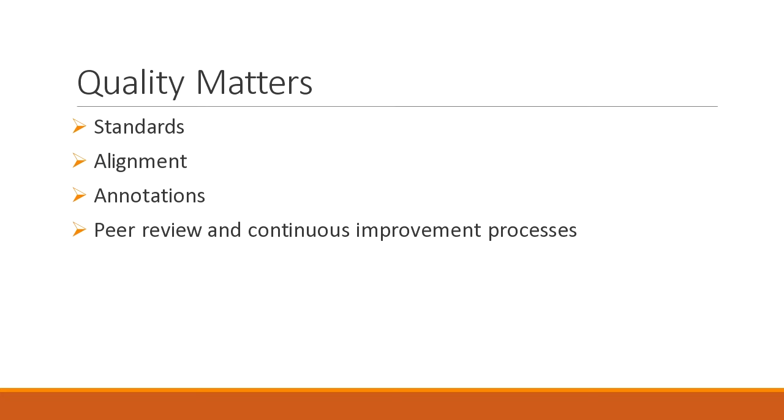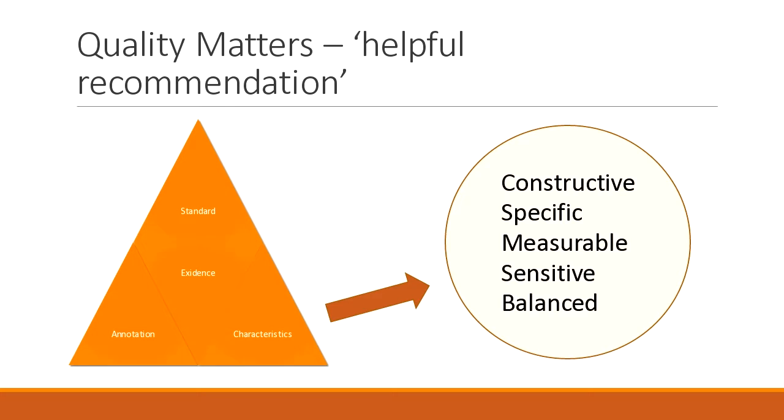The other pieces that I found interesting with something like Quality Matters were that the annotations around the rubric are very, very clear, and the peer review process that goes with it, if you're trying to get accredited, is quite a constructive and positive process, or appears to be. The piece I'm always concerned about, and we brought up before, was audits, and not wanting to say that something's an audit, but how do you get quality and effectively evaluate subjects and aim to improve? The peer review process is very much around providing what Quality Matters calls helpful recommendations, which have some very clear characteristics: they're specific, measurable, sensitive, balanced and constructive.